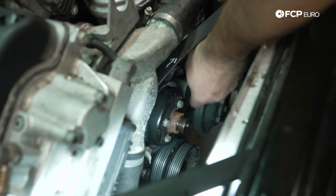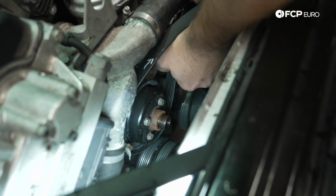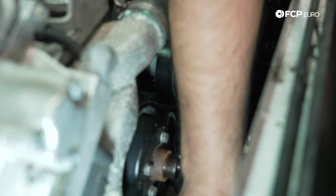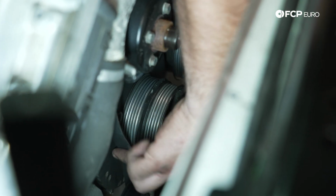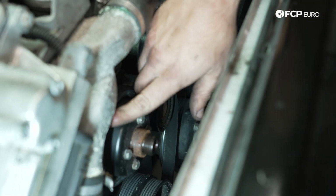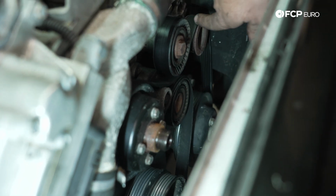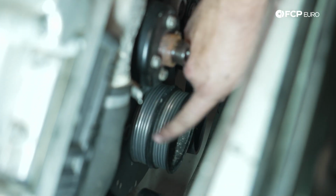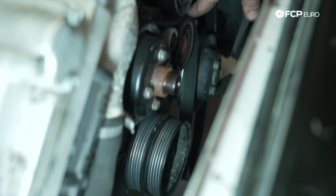So really what we're gonna do here is route our belt. The good news with serpentine belt routing is you can only put it on one way. So if it's too tight, it's not correct. The proper belt routing comes around the water pump, underneath the idler, over the alternator, down around the power steering pump, loops around the main crank pulley, and then it loops back around here on the tensioner.